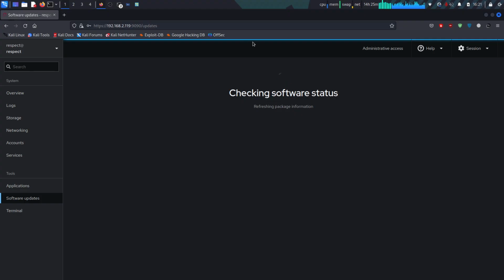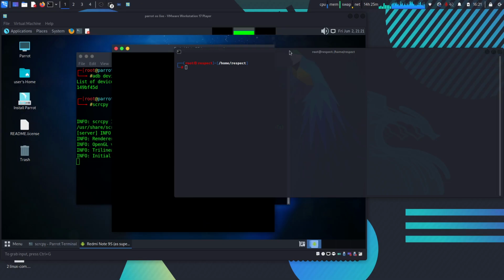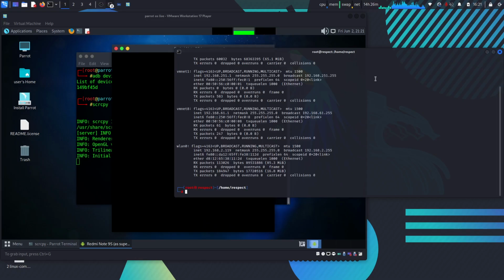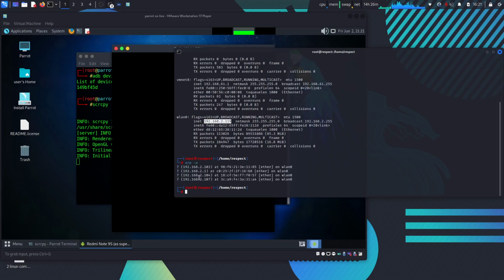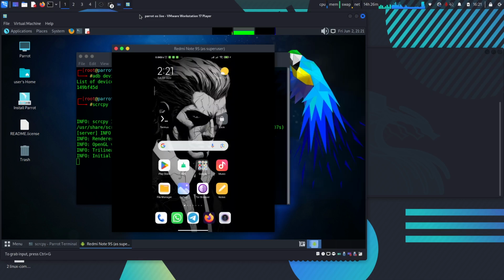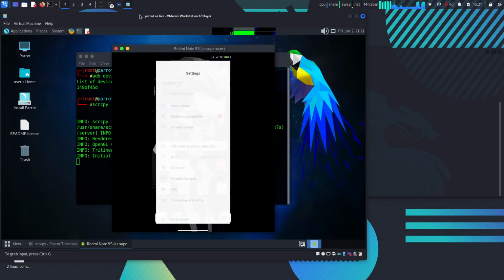Now I'm going to close this one, close from here, and now I'm going to show you that my Android mobile is connected to the same network. Let me show you the IP I have with ifconfig. Here is my IP, and if I type arp -a, here is my mobile device MAC address. I can show you here. Now I'm going to access the cockpit through my mobile. Let me just show you first the IP and the MAC address of my device.